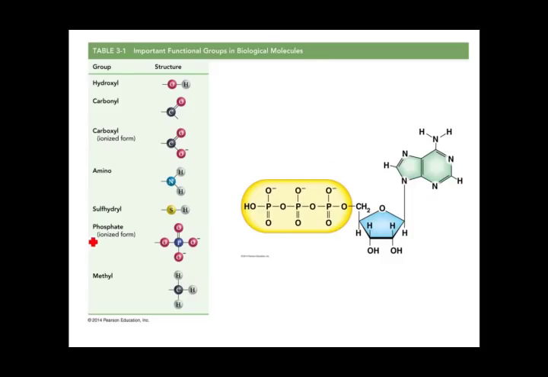And then the last thing I want to call your attention to is the phosphate, and we usually call this a phosphate group. Okay? The phosphate group is a phosphorus. Phosphorus is a different element that we haven't talked about yet, and it's not super common in life forms, but it is common enough to be important, especially because it's in this molecule here, which is ATP, which is cellular energy. And we'll come back and talk about this later. So a phosphate group is a phosphorus bonded to 4 oxygens, and we see them here. So each one here is a phosphate group, and we see them also in nucleotides, which we'll be covering in the second macromolecule lecture.